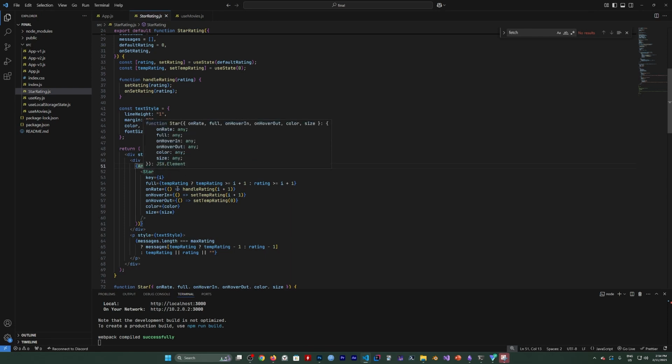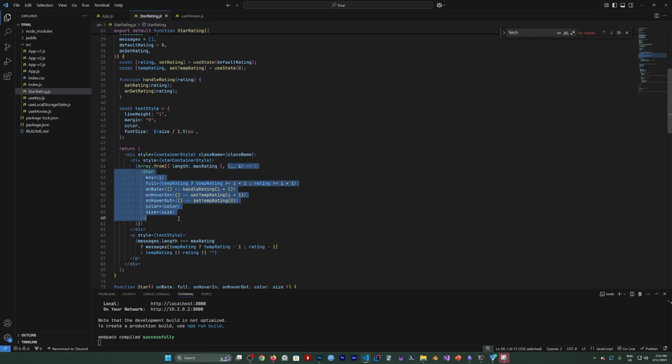We create an array using the Array class, and the from method, and we pass in a length object, a max rating, and then we also pass in a callback. This callback creates a list of these elements. So we get the element itself and index.